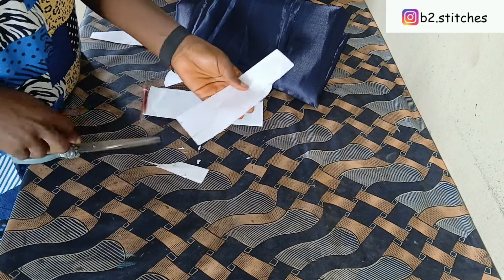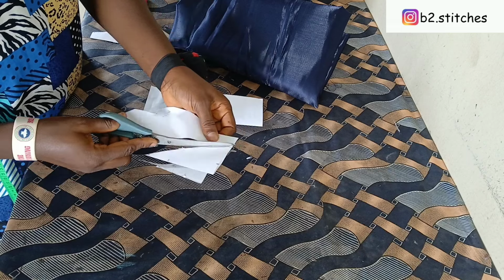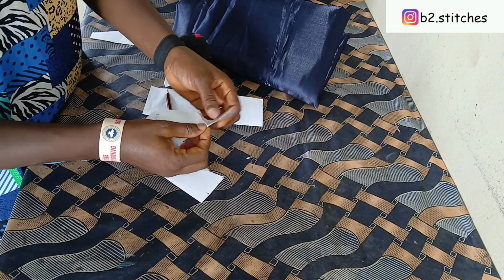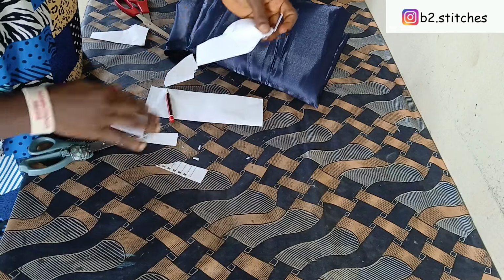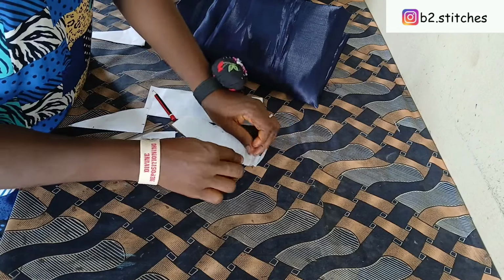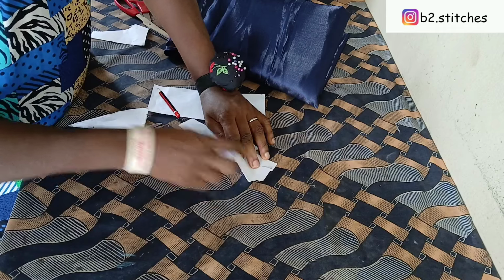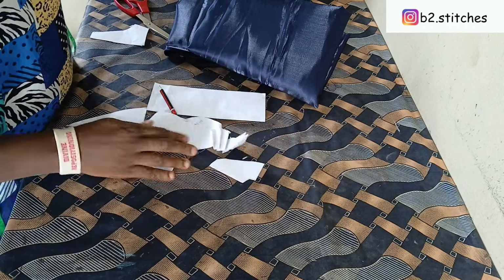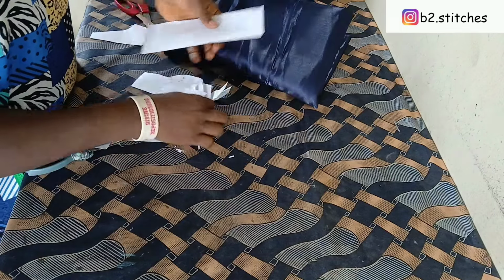So I'm just going to cut this out so that you can see what we are going to have on the fabric. That is the part that is going to be pleated, and after it is pleated, it is going to fit into the yoke that we cut out initially. You see what we have, guys? So this is basically what we are supposed to have at the end.